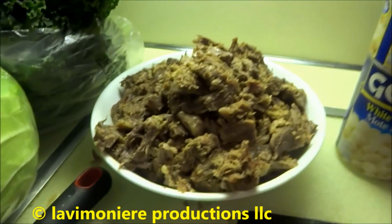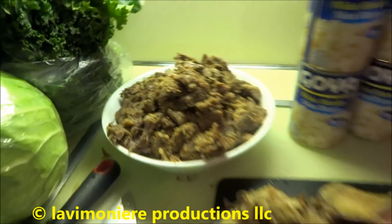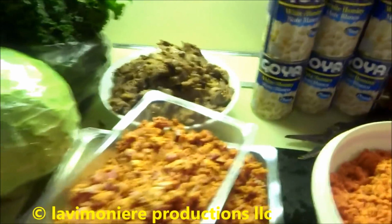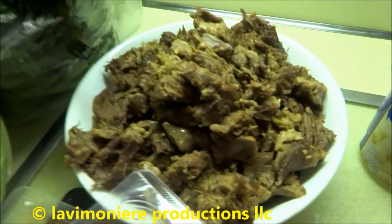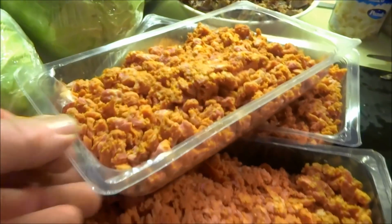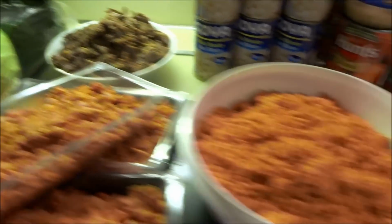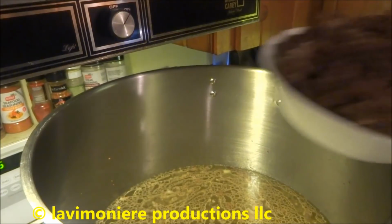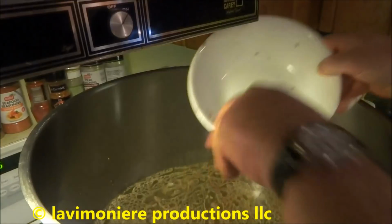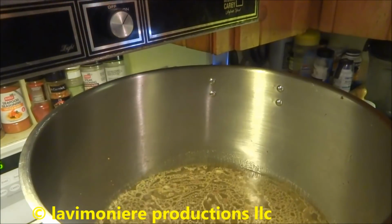So it's gonna go in there. The meat's gonna go in there next. I got a bunch of stuff already cut up, but I'm kind of prepping it as I go here. Alright guys, next I'm gonna throw the chunk of meat in there. I got the hot chorizo and 3 containers of linguiça. I'm going to throw that in there. I did add some more water. I'm going to throw the chunk meat in there. I cut it all up, small pieces.